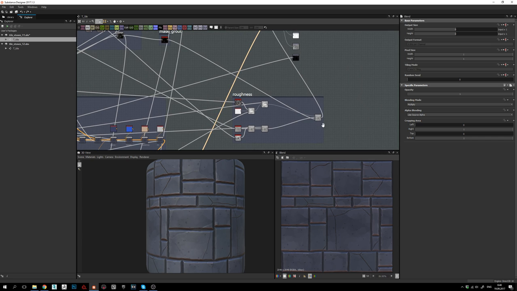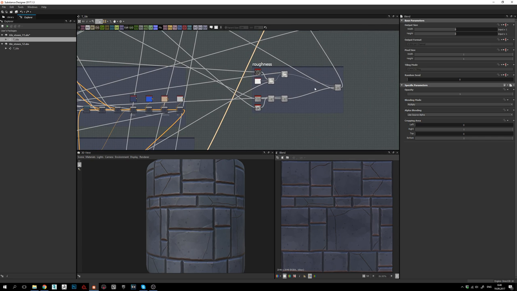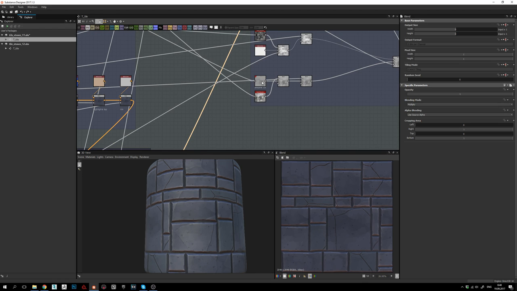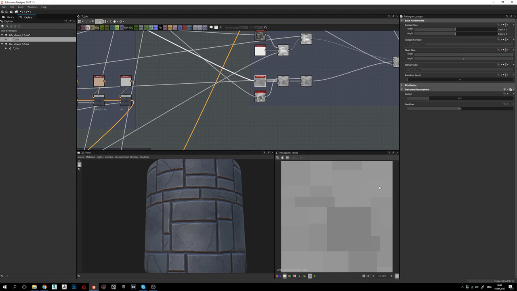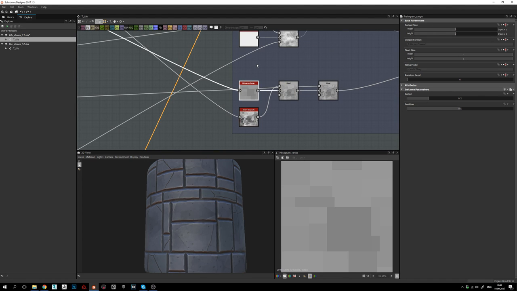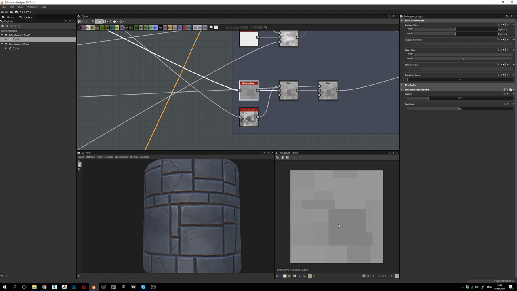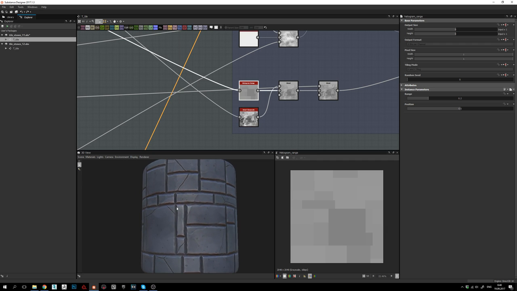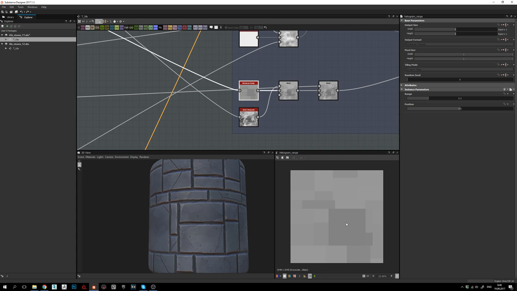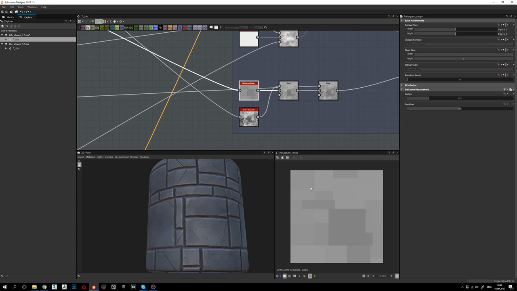I will just quickly go through the roughness, as we are using a PBR shader here, so we need to create it. The main idea again is using my tile sampler node, the original one for the tiles, for the surface indication. I just histogram-arranged it, because I need the values to be as close as possible to each other, but with small variety, because I don't want the roughness to look too noisy. I think it's a little bit better looking with these values of the roughness.